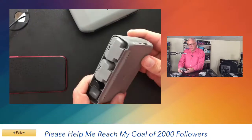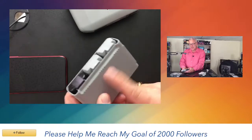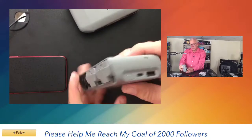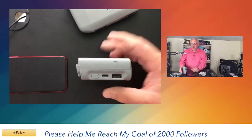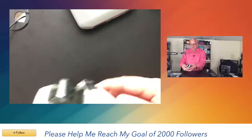This is the charging system. It charges 1 battery at a time, but what it does is it scans them to find out which one is closest to being fully charged, and then it charges that one first, then moves on to the next. It can also work as a power pack for charging your smartphone devices because of the included USB port there as well. And then of course, here's the magic.